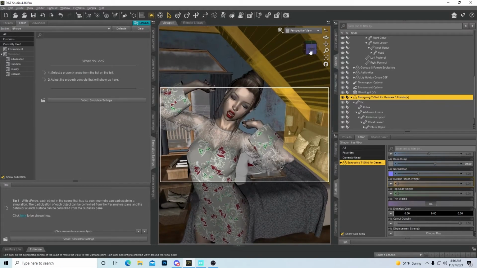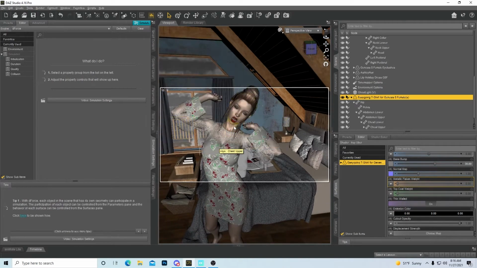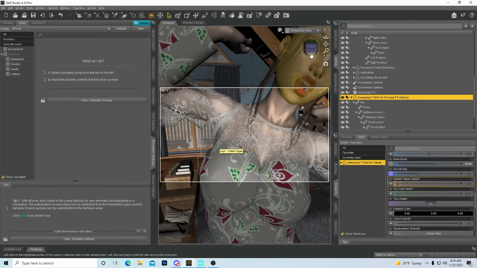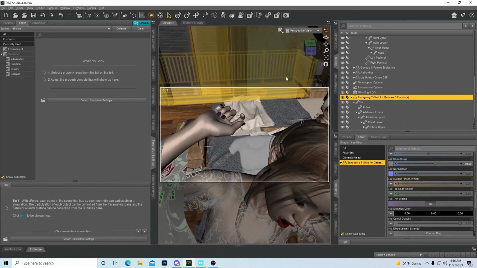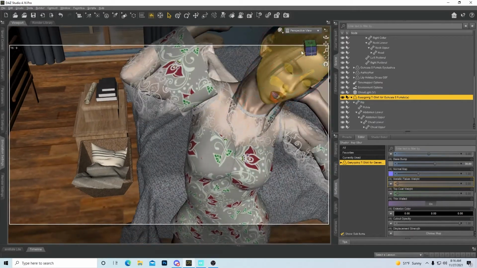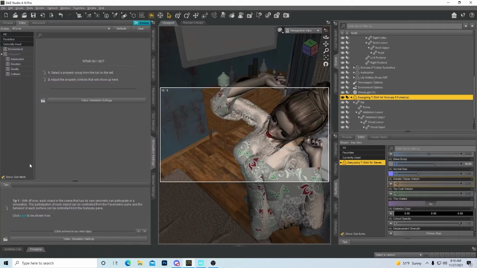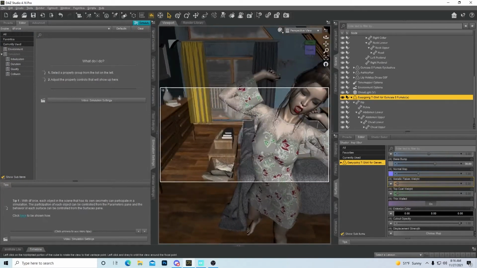So I have this model set up right here from one of my VNs, right? And as you can tell, this clothing, look at the arms. The arms are just way out there. It doesn't look natural at all. They're just sprawled out there like someone going to bed. How do we fix that?